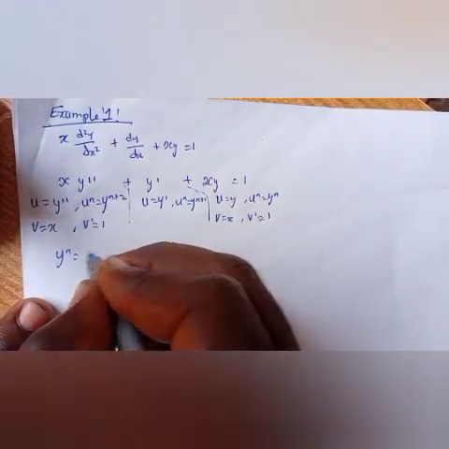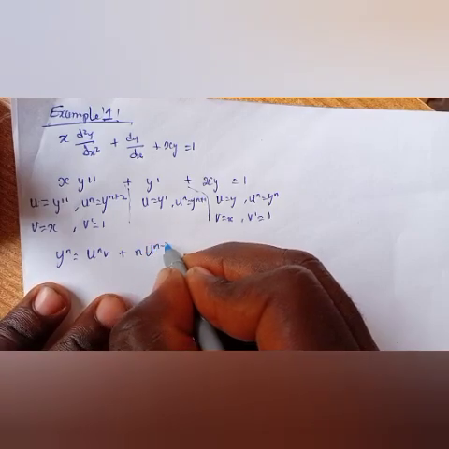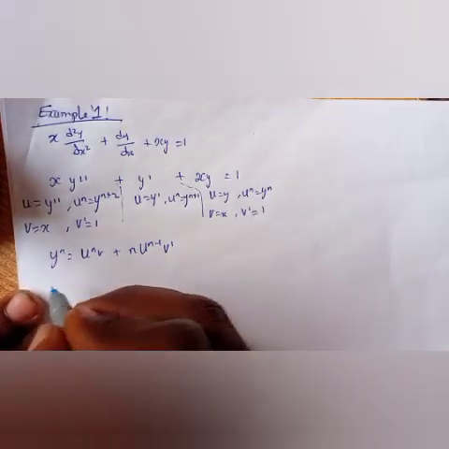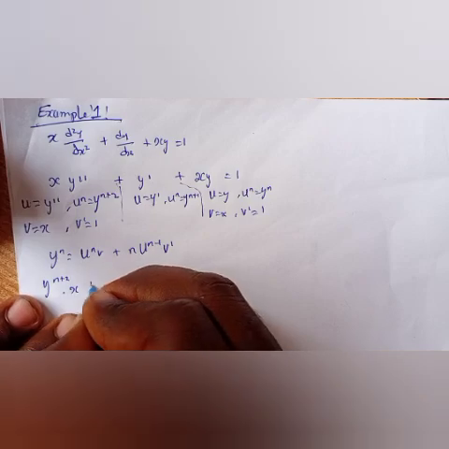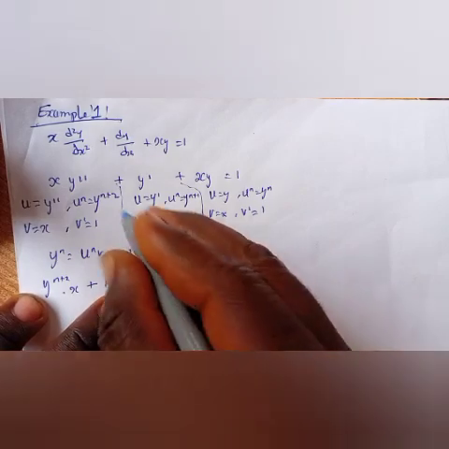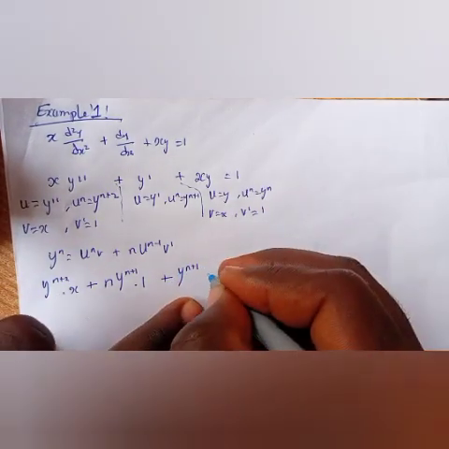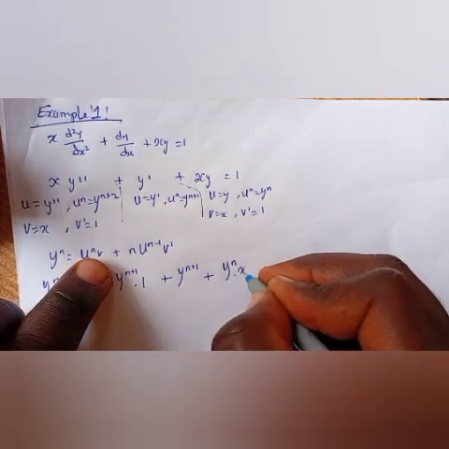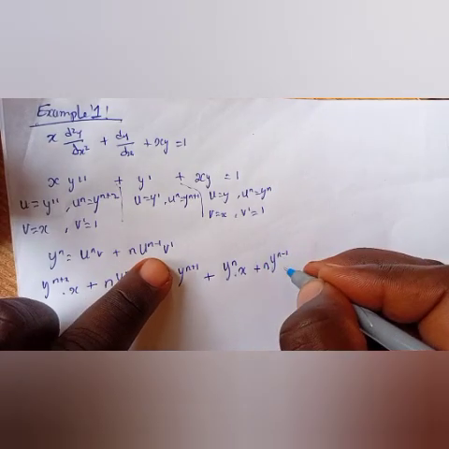Using this formula, the first method is to use Leibniz theorem to solve it. So we have unv plus n un minus 1 v1. The highest power of v is 1, so we don't need to add more. Now my un from here is yn plus 2 dot my v is x, plus n, we should minus 1 from it, so we have n plus 1 dot 1, my v1, then plus my un here is yn plus 1, then plus this side my un is yn, then our v is x, plus n, we minus 1 from here, so we have n minus 1, y raised by n minus 1 dot 1, everything equals to 0.